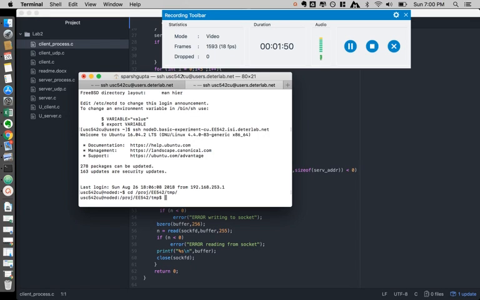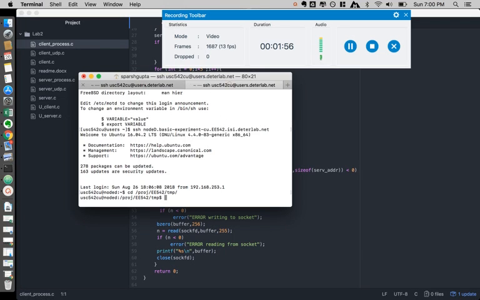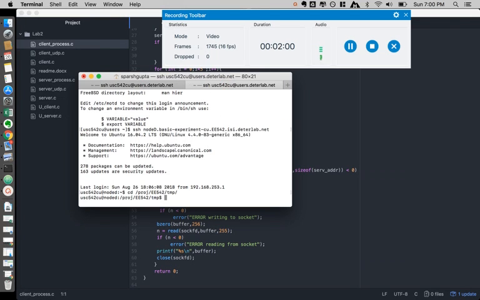Just like before, we will be performing the experiment on node B and node D. Here you see on both these terminals I have logged to node B here and node D here, and I have changed my directory to the path where these particular code files are present. So I'll be compiling them.